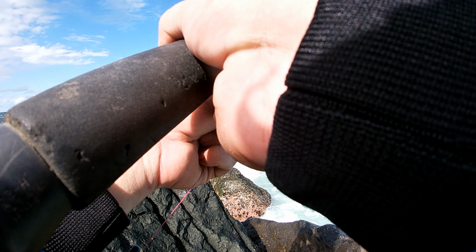Alright, well, we're gonna give that a go. Just gonna leave it. Set the drag so it's tight enough so it won't let loose. Then you line.